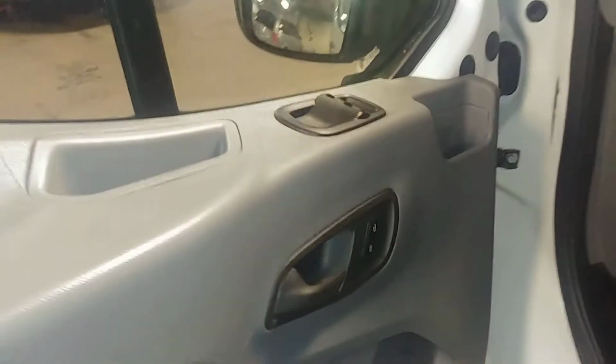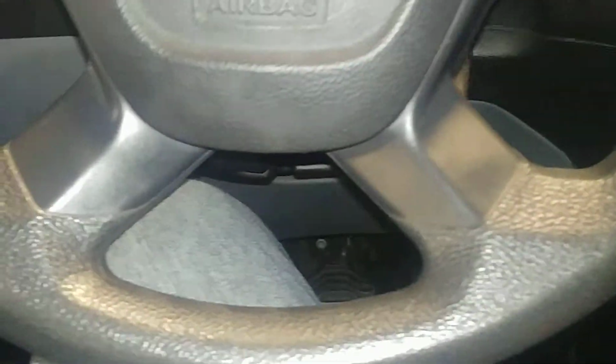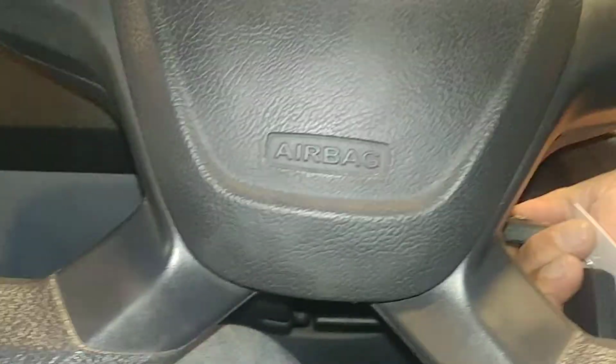Of course, you got power windows, power door locks, power mirrors, your front driver's seat. No holes, no tears, no rips. Looks good. We jump into this vehicle, turn it on for you guys, check out the instrument cluster, stuff like that. It does come with 2 key fob combos and owner's manual. Let's check out pictures for more details.